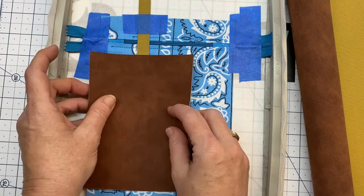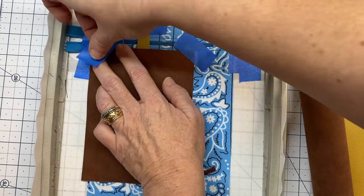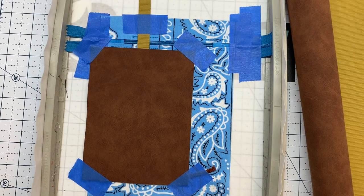We're doing it in 2 different pieces in case you've got directional vinyl, so that we can do it this way and then this way or what have you. And we're going to just tape it down just a tiny bit so that it doesn't shift or move while it's doing our zigzag. And then go ahead and do color stop 9. And I will be back after 9 to help you trim out.